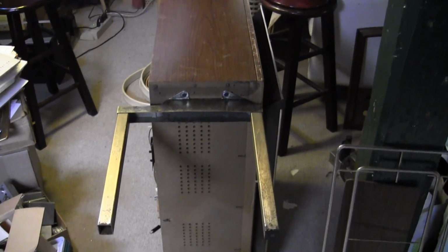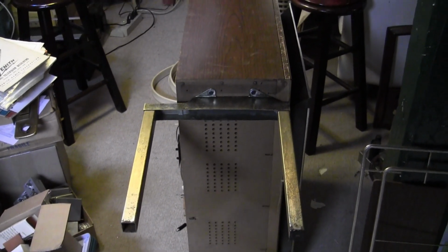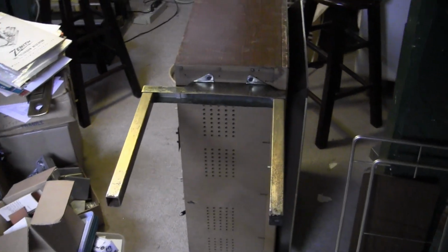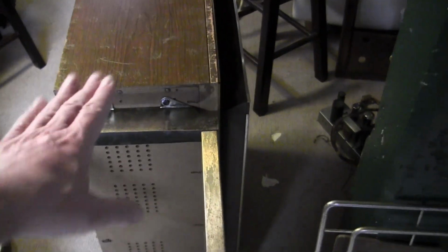What I'm focusing on in this installment is cosmetic issues and some mechanical issues. So one of the things I'd noted in the previous installment was that it's front heavy, and judging by an illustration in the service info, it should look like the legs are on backwards, meaning this part that protrudes should be on the front. I have it on its side right now. This is the front of the set, that's the back of the set.